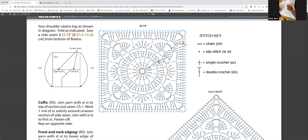Same thing with the next one. You can easily see it starts with the chain three. Then you have the two doubles into this one chain. Are we going to put it all into that one chain? And the crowd says, no, we're going to go into the space. So we go to that space, and you put a double into the double, and so on and so forth.